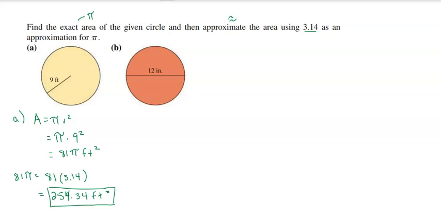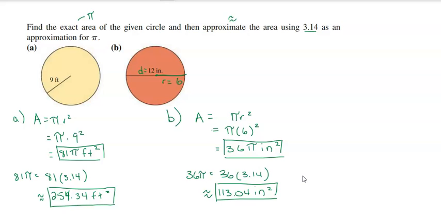Okay, next I'd like you guys to try this one. And I want you to pay attention to the unit and notice that this is D, not R. So you're going to have to find R and start with your formula. Try this one and then come back and check your answer. First you need to find that the radius is 6, and you're going to use that in the formula. Area equals pi r squared, so area equals pi times 6 squared, which is 36 pi inches squared. So square inches, that's area. And then that approximates to 113.04.